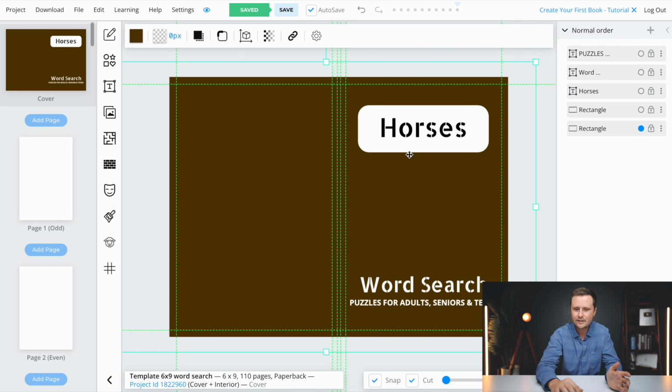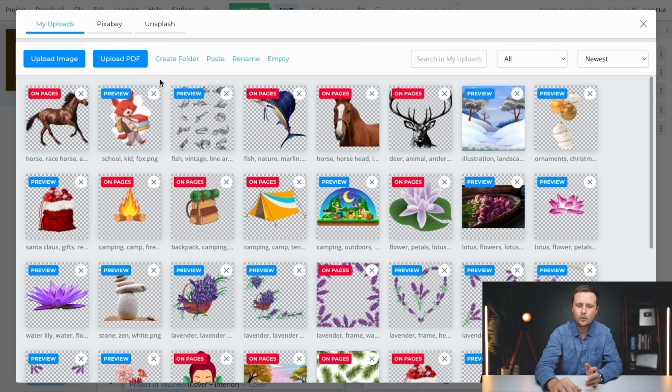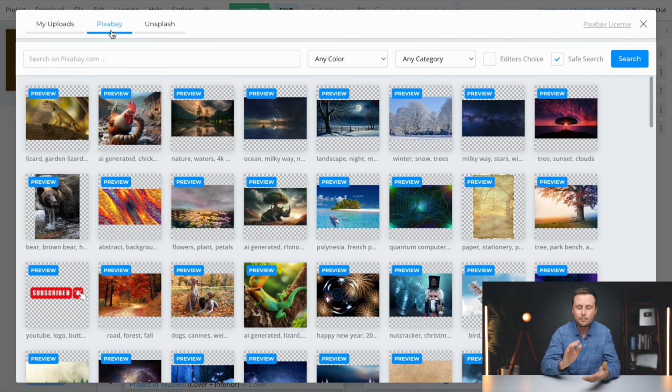So the very first thing is let's get our graphic that relates to this niche. Again, this is going to be a feature that's really nice about Bookbolt. If you come over to the graphics, which is the next one down, this will load all of the graphics that you have used. It just saves them in one place. But then over at the top, you have Pixabay and Unsplash. Both of these are databases of copyright-free, commercially usable graphics that you can use on your KDP covers, and you can sell them on Amazon with no problem. Now, what's cool is this is built right in here.